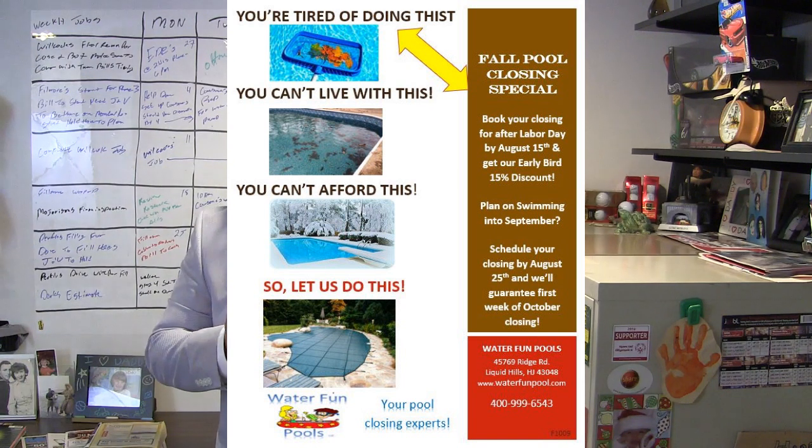So we have our template that we've used to create our pool closing template. Now, one of the key things we've done with this is we've tried to use a little bit of humor. Now, if you own a pool or if you owned a pool, these are our key points that will hit right to you. You're tired of doing this. You can't live with this. You can't afford to do this, so let us do this.